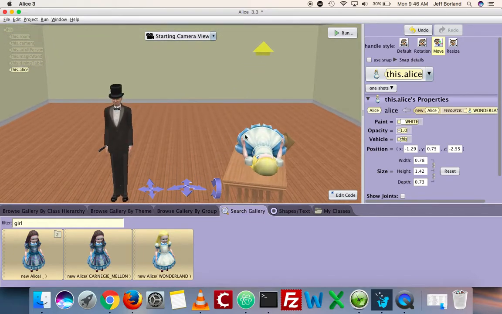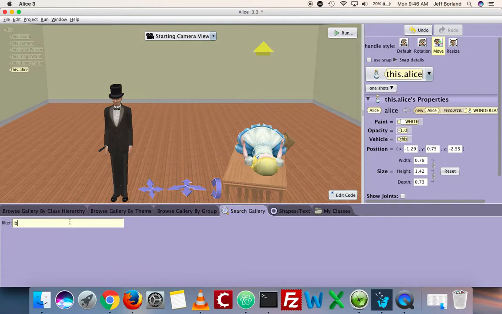Okay. And so I have her. It doesn't look great, but Alice never is going to look perfect.